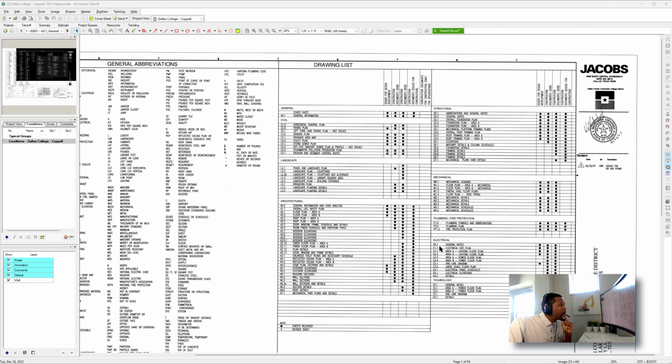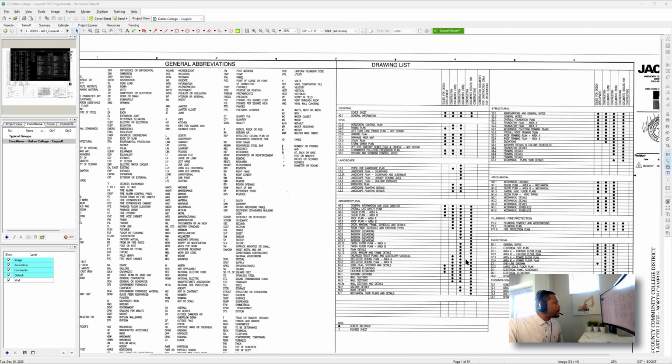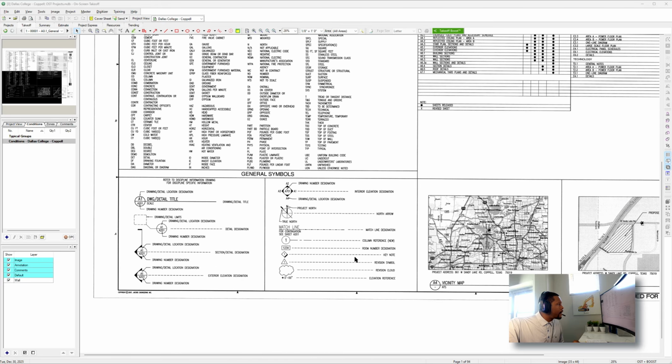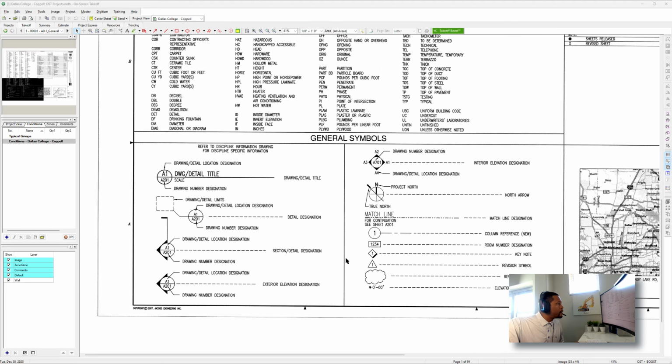So there's that. And then we get into our structural, which would probably be the next thing that we get into here, once we start talking about the building itself and everything in it. And then you have your mechanical plans, your plumbing plans, electrical, and technology. So that is that. Now let's take a gander down here at the general symbols and see how those are set up. We'll just take a quick look, and if something's confusing, we'll go back and run to it.